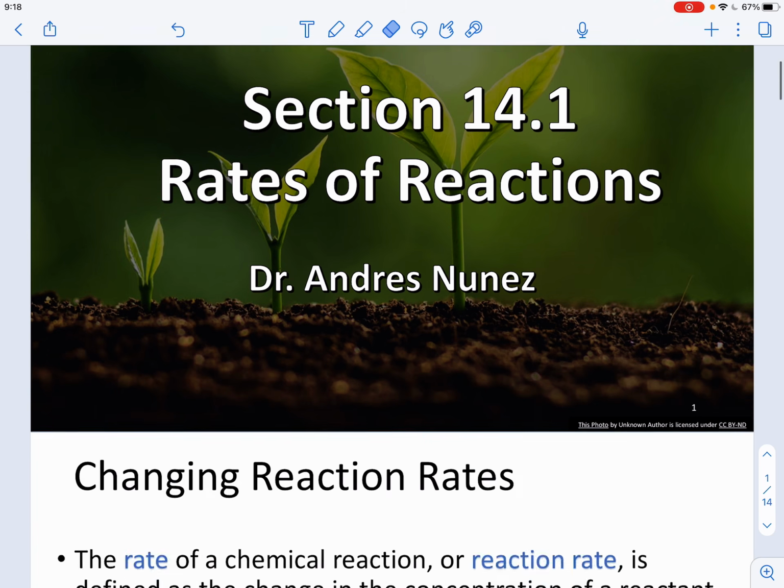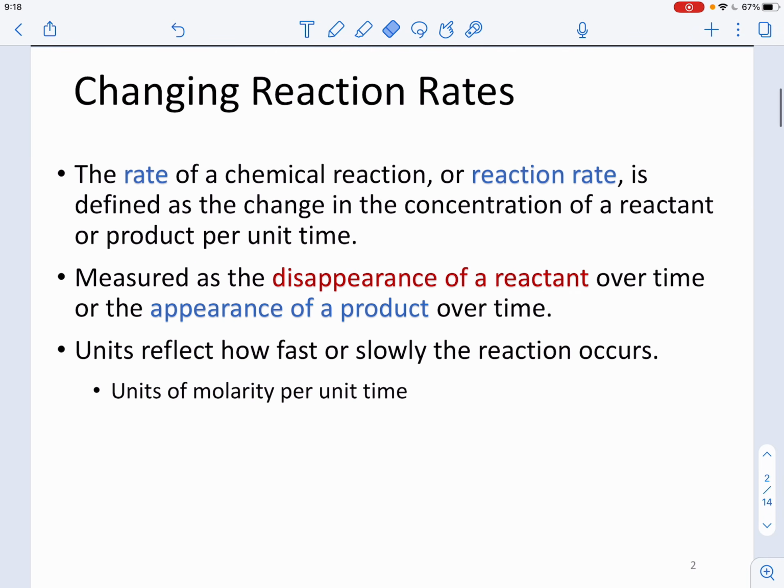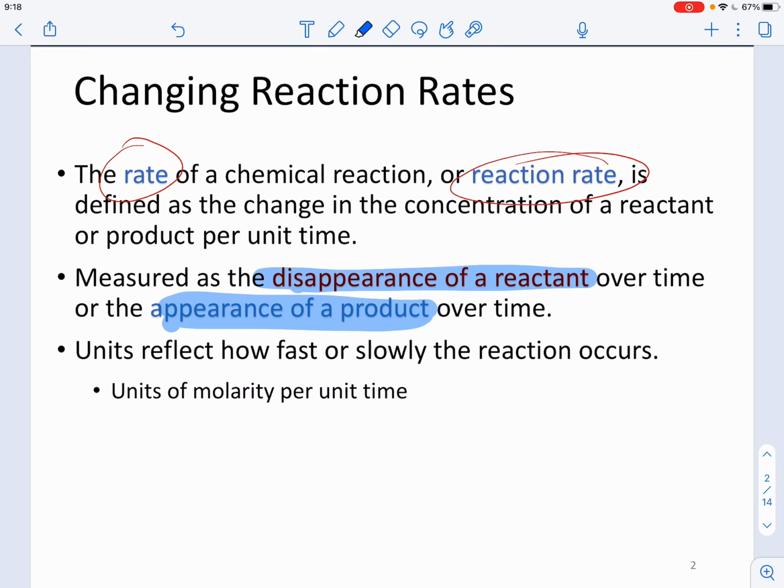of a reaction. Okay, so we use the term rate of a chemical reaction, or more specifically, reaction rate, to refer to the change in concentration of a given product or a given reactant over time for a given chemical reaction. We can measure that as the disappearance of a reactant or as the appearance of a product. It doesn't really matter which one you pick, you are going to obtain the same result, because you want to refer to the overall chemical reaction, how fast the overall chemical reaction can go. And it depends on whether you're measuring reactants or products, but the result should be the same.